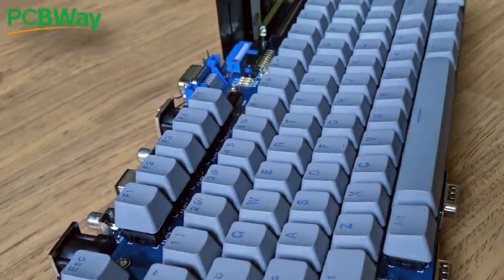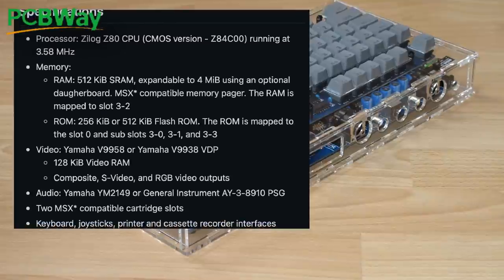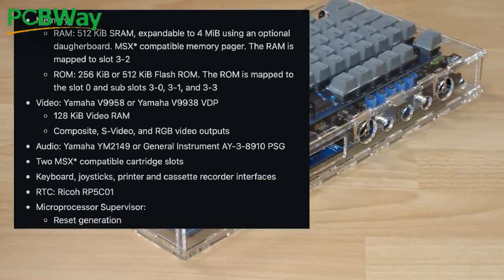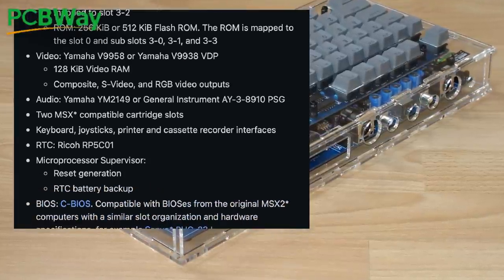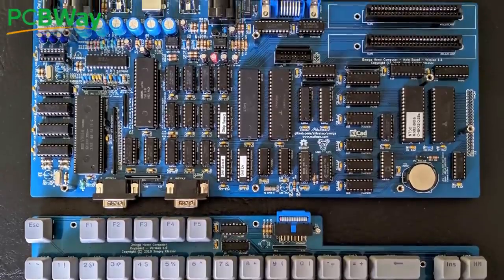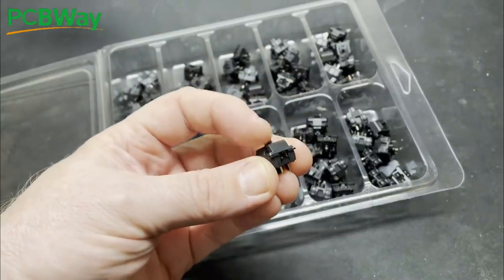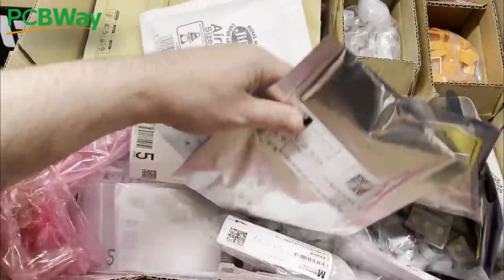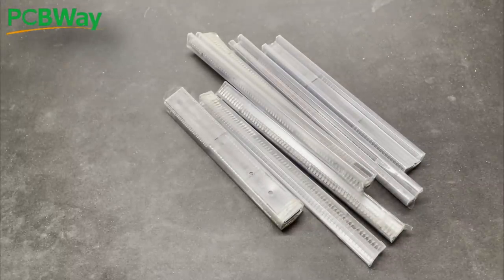There's a link to his GitHub page for the project in the video description and it's a belter. The project is a full implementation of the MSX2 standard and has two cartridge slots, joystick ports, 512k of RAM expandable to 4 meg, battery backup and full compatibility with all MSX2 and most MSX1 software. The project is in two parts: the main board which holds all of the main MSX2 components, and a keyboard PCB which allows Cherry MX keyboard switches for a really nice feel. There's a substantial bill of materials, and some chips are needed from an original MSX2 machine.